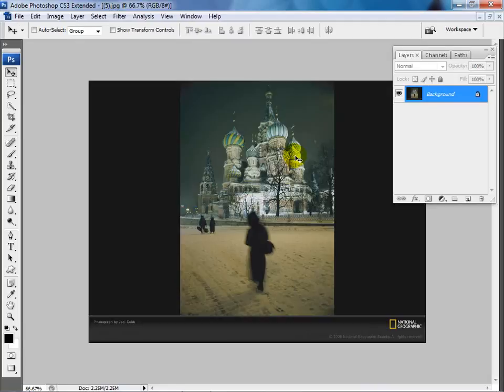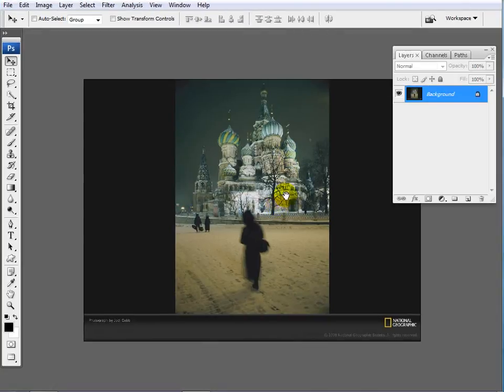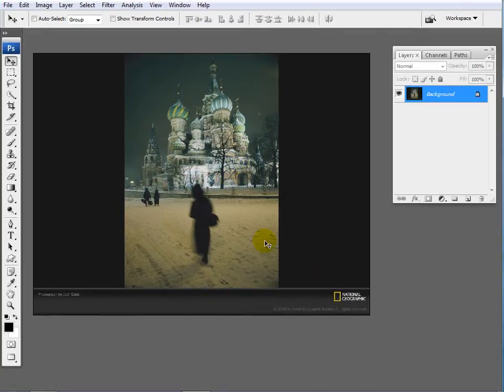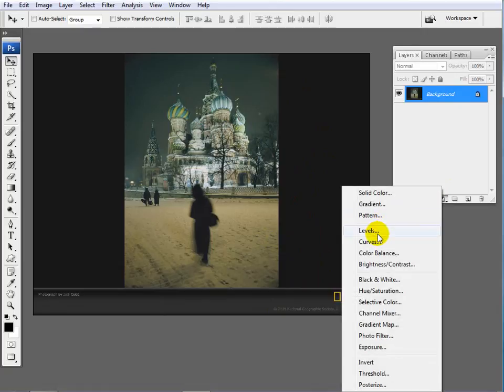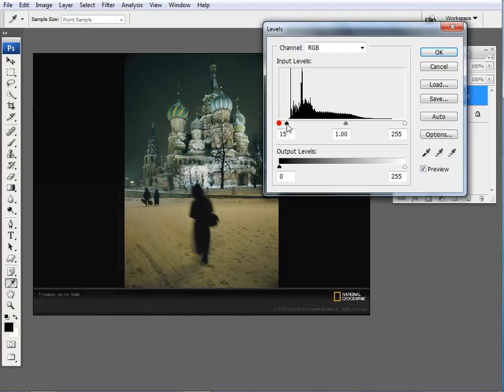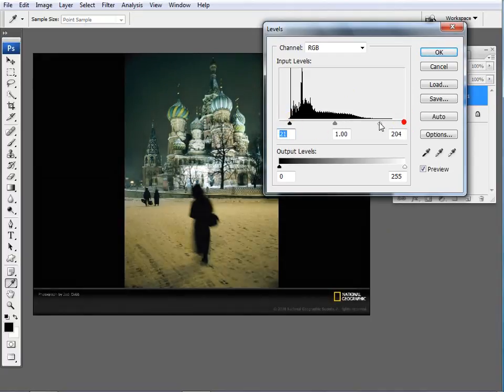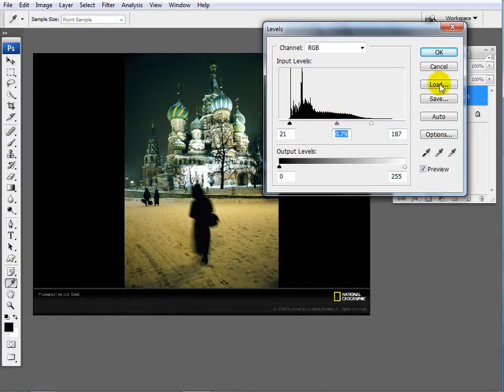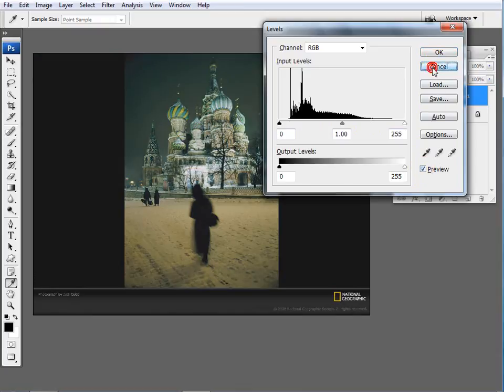Let's look at this one. I'll press the F key to center the view there, and we can see it's in pretty dire straits. The blacks are nowhere near black. There should be a nice deep dark black there. So let's go into levels and let's make our adjustments as we have been doing all the way along, and let's make our mid-tone adjustment there. Once again there's the preview button. That's before, that's after.